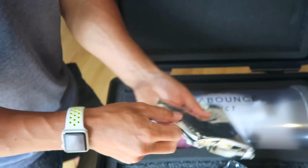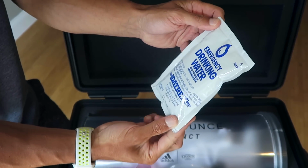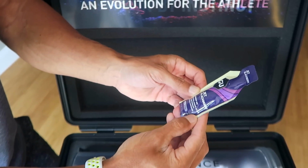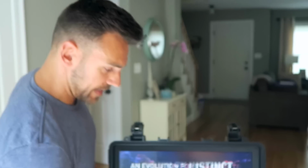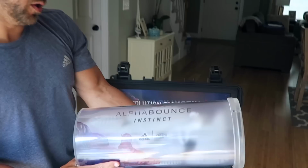And then inside here was, I've never even heard of this, emergency drinking water. Comes in this little special package. So I might just keep this in my car in case there's like a flash flood, or I don't know, I get stuck, something. And then also Jet Blackberry energy fuel. So once again, I'll probably use this before the gym sometime and see how I like it compared to my normal pre-workout.